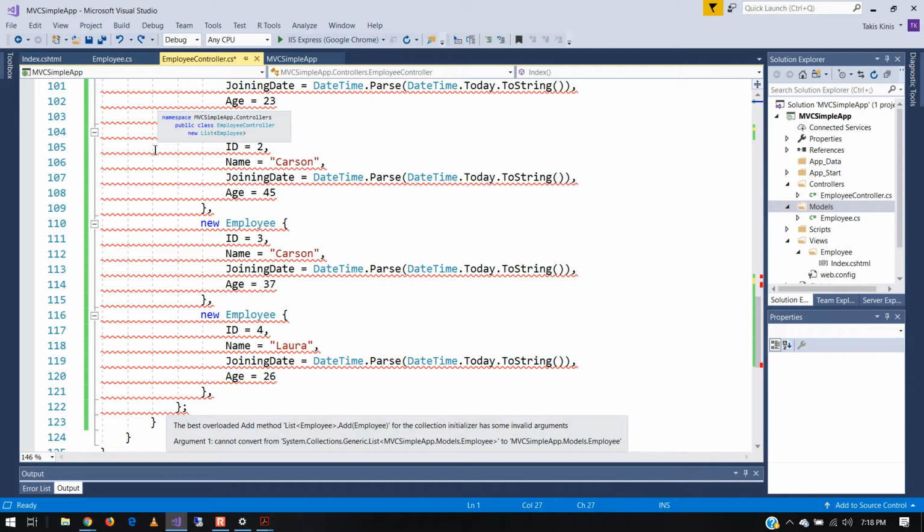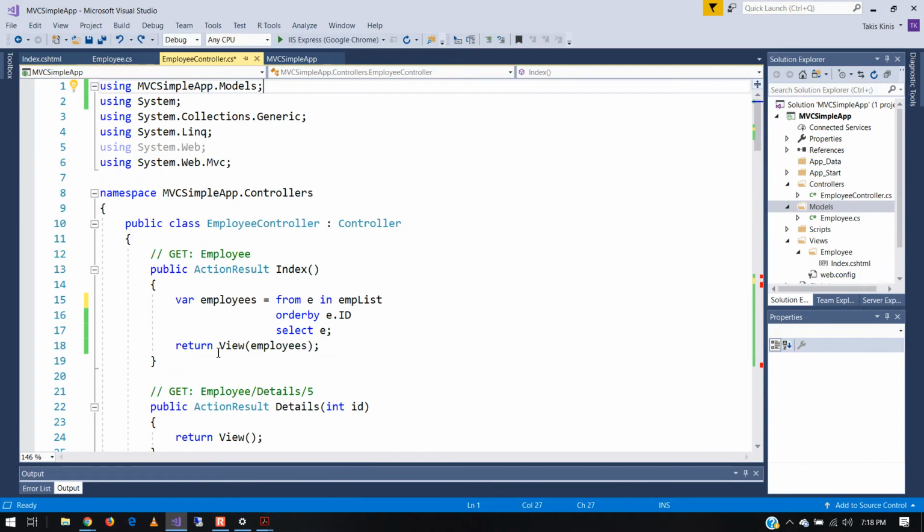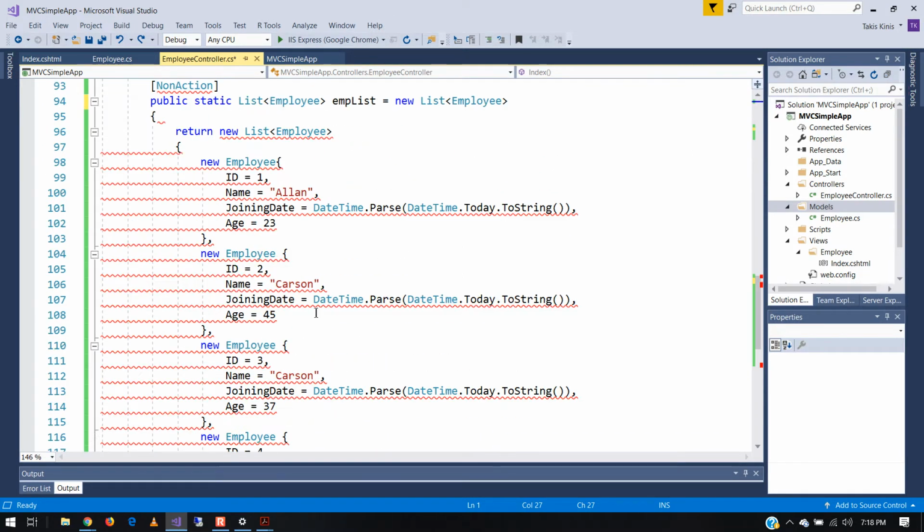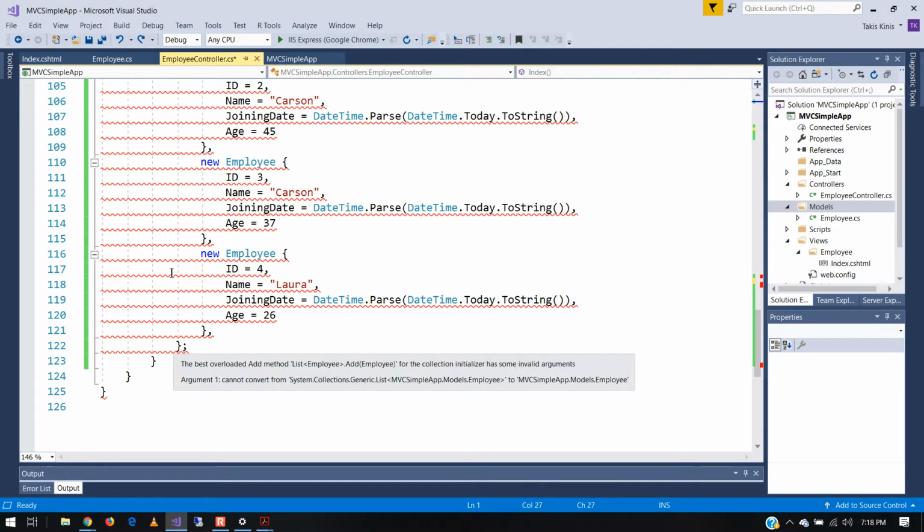But one thing that I think we are missing, I think we are missing a library here, and I think it's being implied. So if you hover here, you notice on the second line it says system collections generic list, and then it tries to list it.